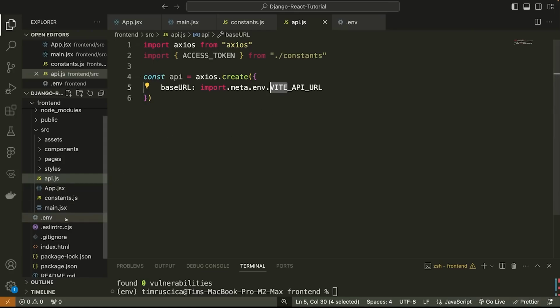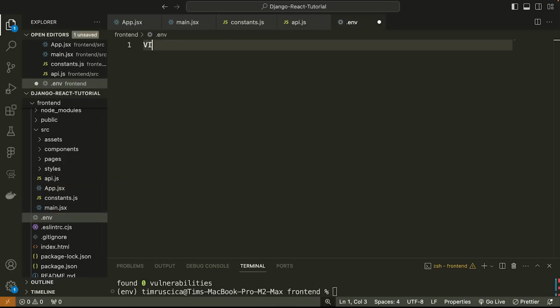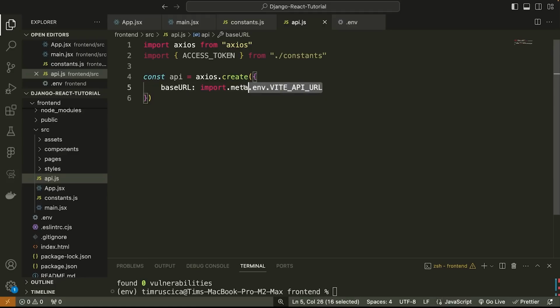So what I'm going to do is I'm going to go to my .env file, and inside of here, I'm going to specify that same thing. So VITE_API_URL, and we're just going to make this equal to http://localhost:8000. Okay, now we can change that later if we need to, but this should be the URL of our backend server. Obviously, it's not running right now, but when we start running it, then this will be the correct one. Okay, so since that's in there, this is how you import that environment variable.